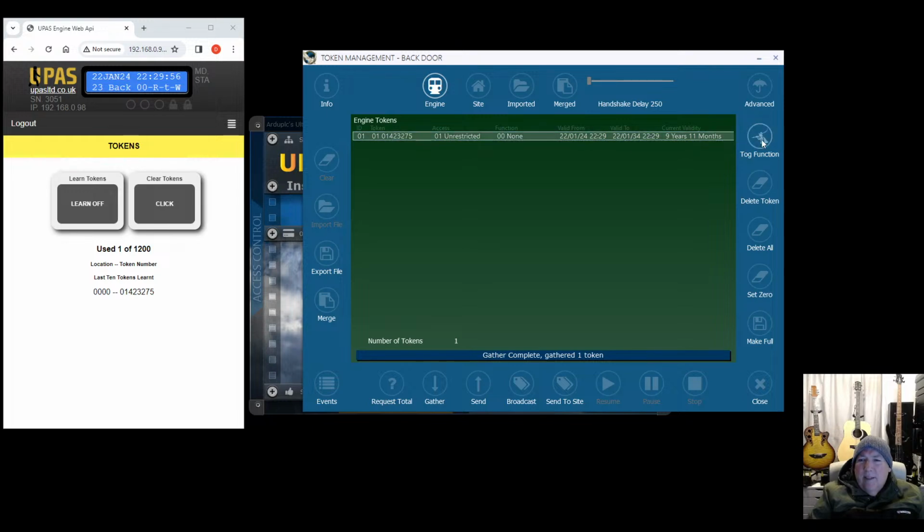Alright, let's change it back to impulse 1. Now, can I send to site broadcast? Alright, so I forgot how you do this now. Engine, merge. Right, so it's sent over to merge. Once you're in the merge, you can send it. So we can send it to the engine.